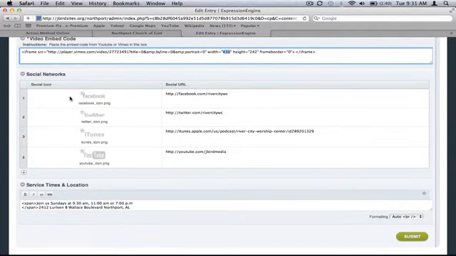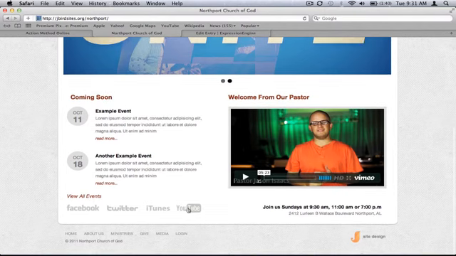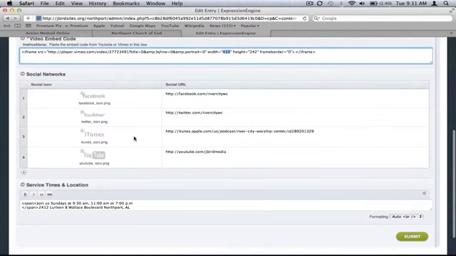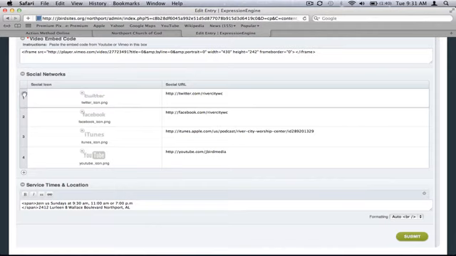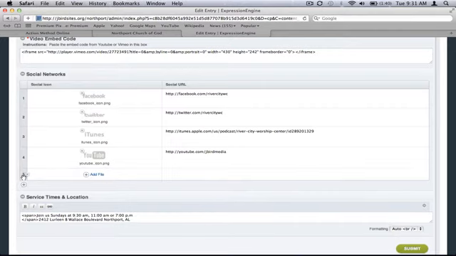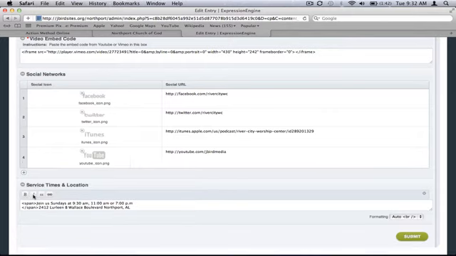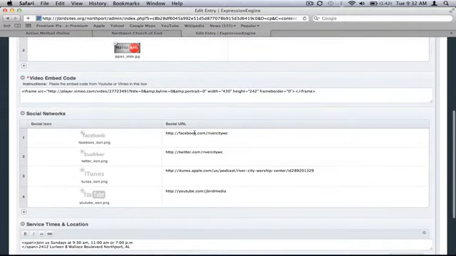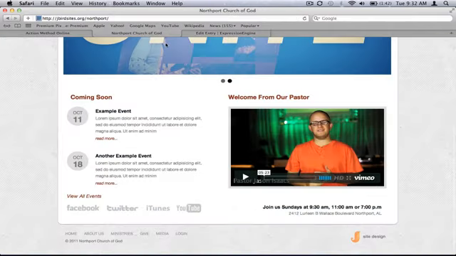So then we see social network icons, and we see on the page here Facebook, Twitter, iTunes, and YouTube. This is just something that I put in. You don't have to have all these, and this is going to work exactly like the slideshow. So you can change the order by clicking and dragging. You can change the icons if you'd rather have other icons by clicking the X and doing add file. You could add more icons by just clicking on the plus button. And if I want to take one away, I can just click this little drop down and click delete row. And then I link those to the different websites that my church has. Right now I've got them all linked to me just to show you how they work. But whatever you put here is automatically going to be pulled here.